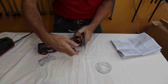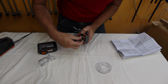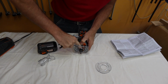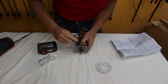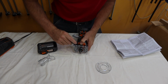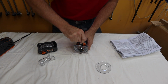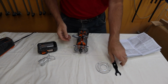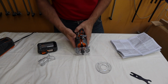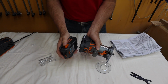And let's put the bit in. So, shaft lock. I was playing with the nut, the collet on it. Let's tighten that down. Yeah, that works okay. I might look up what size this is if I want to use a real wrench instead of this. Let's lock that down.